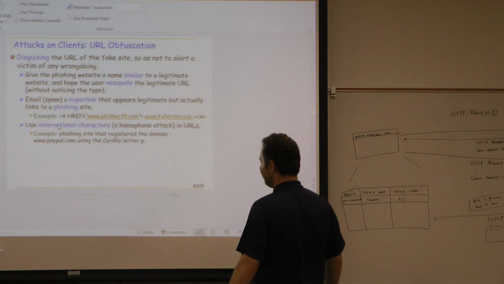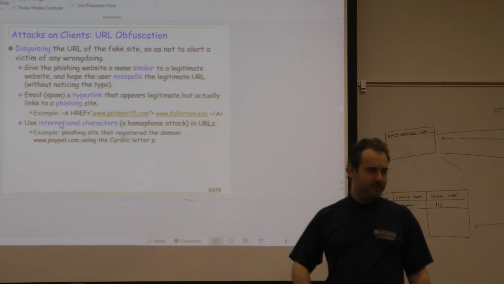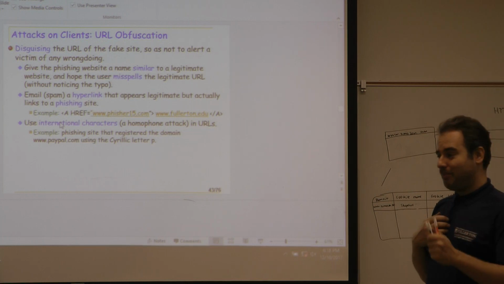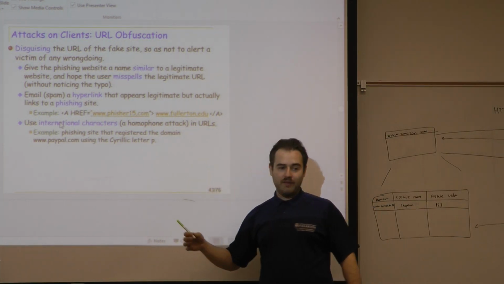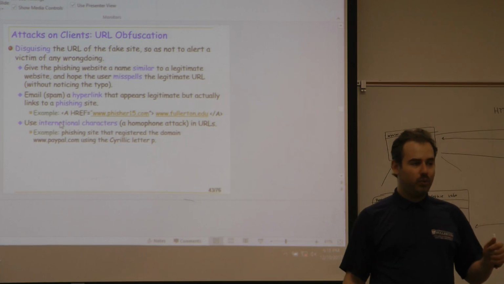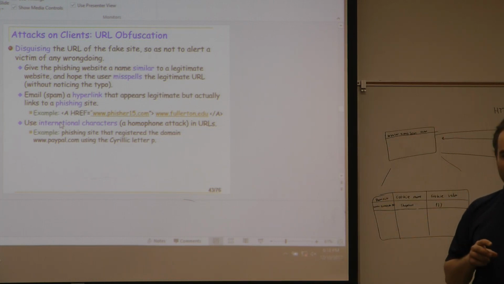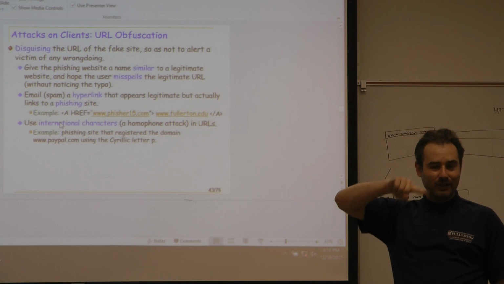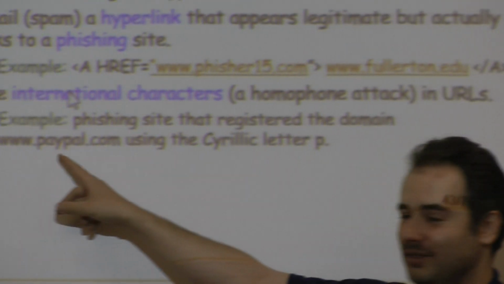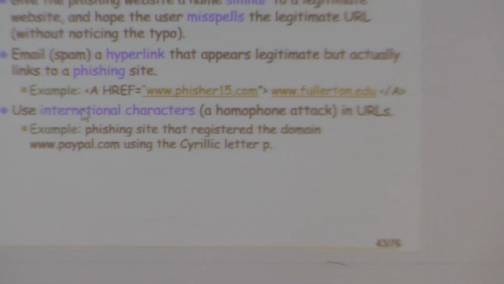So one guy purchased a domain, paypal.com. You may say, wait, how is it possible? Isn't paypal.com owned by PayPal? Well, it is. But he didn't actually purchase paypal.com. And here you have the benefit of having somebody who's a native Russian speaker. In the Russian alphabet, there is a letter that makes an R sound, like ryba, which means fish in Russian. But it looks exactly like an English letter P. So he took the Cyrillic letter and used it in front of apal.com.